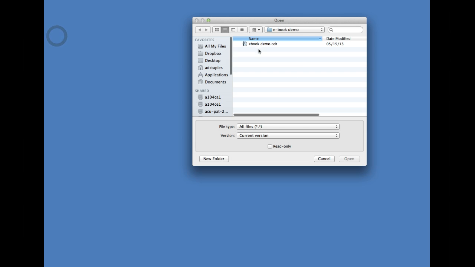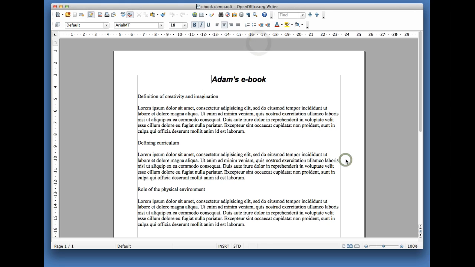Okay, so if I now save that and I close it and then I go to open that document again just to show you what it's looking like, you'll see that I have my title, I've got three headings, and I've got some text. Now what I'm going to do is start using some of those headings that you get when you use Word, and this will make sure that, A, the document looks fantastic, and B, when you put a table of contents in, it really begins to work.